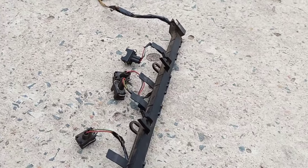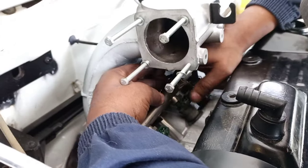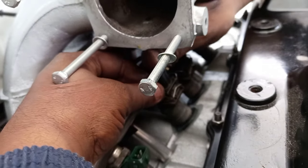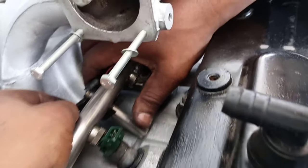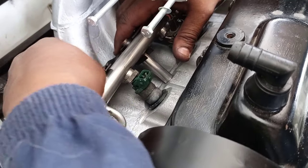Starting off, when you first get your loom we'll be working from the injector side. On screen now are the four plugs that are going to be connected to your injectors. You'll see the black plastic at the bottom of them — that is what clips onto the fuel rail to hold all the wires in place and make it a neater job. The black plastic piece holds all the wiring that runs for each plug connected to the injectors, wrapping around the fuel rail.